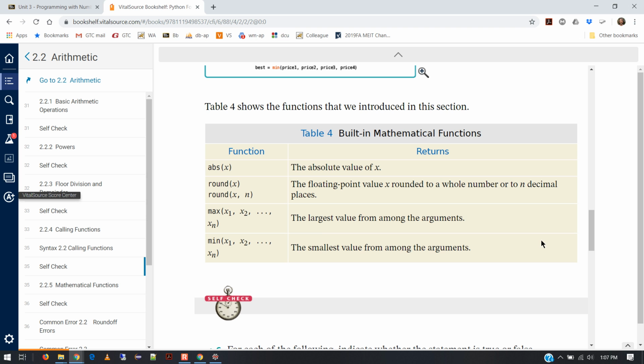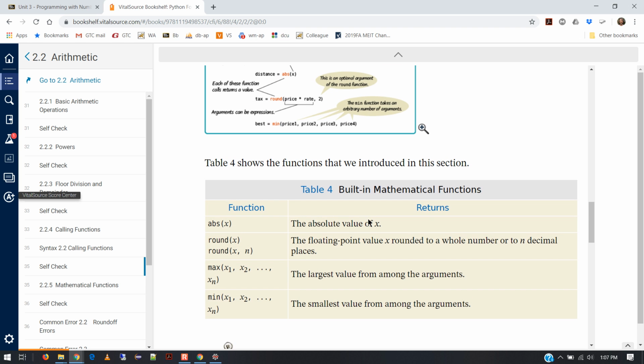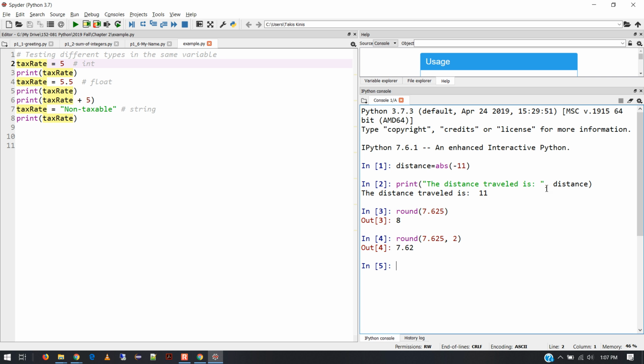They have a couple of other ones that they throw in that might be useful for your homework. One of them is the max function, and one is the min function. And these are pretty simple little functions. So if I did a max function, and then what I'm going to put inside here is basically numeric values. So I'm going to put in 11, 2, 4, 7, and 24. So when I press enter, what's going to happen?